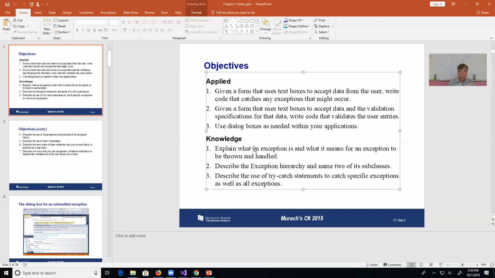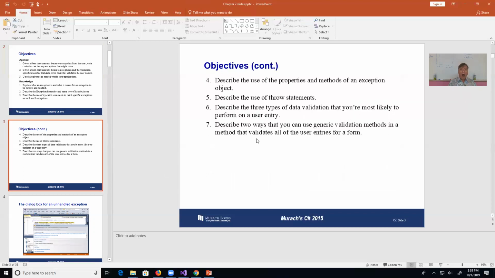Anyway, as far as our knowledge objectives, we're going to be able to explain what an exception is and what it means for an exception to be thrown. What does that mean? You throw an exception. There's an exception hierarchy, and you're going to be able to describe Try/Catch statements. You're going to be able to describe the properties and methods of an exception object.